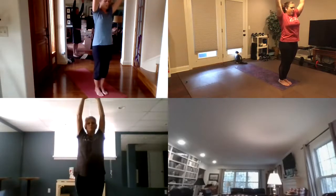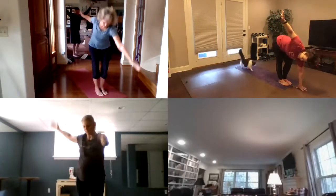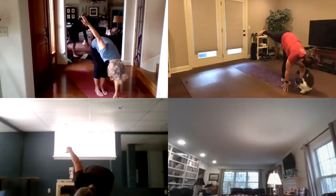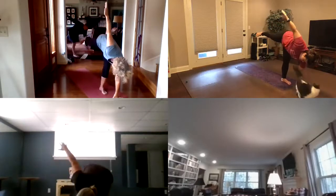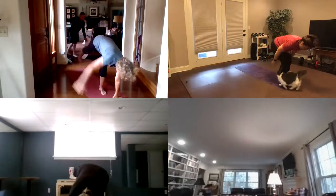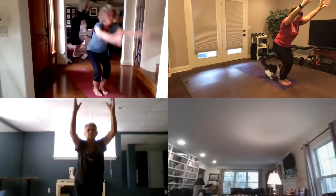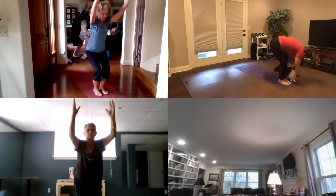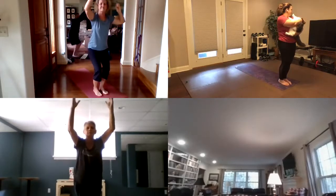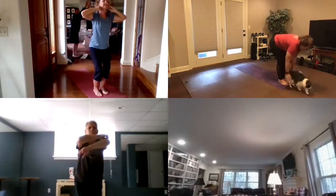Now pick what you're going to do. I'm going to relax my left leg and hinge over. Then I'm going to straighten my left leg and lift into half moon. And then we're all going to bring our feet together and come up into chair. Good. Stand up in mountain.